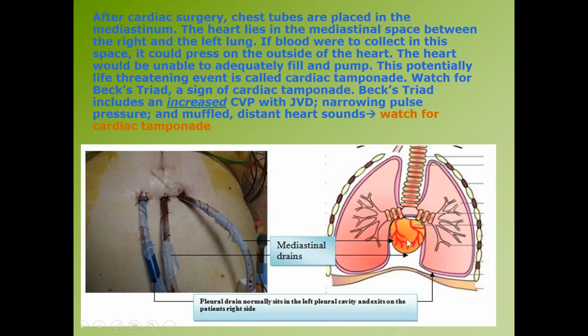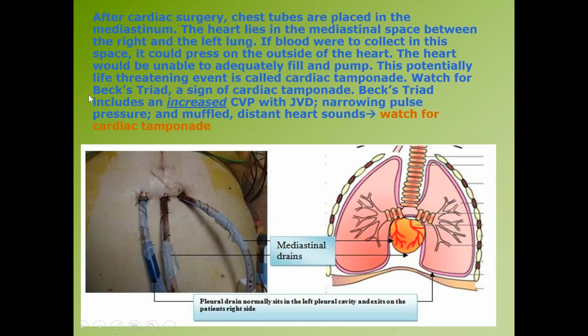And whether the fluid collects in the pericardial sac or whether it collects in this mediastinal space, the bottom line is it can inhibit the ability of the heart to stretch and fill during diastole. And when the heart doesn't stretch and fill during diastole, then that means that the heart is not filling with enough blood in the ventricle, and therefore it's not going to eject or shoot out enough blood. So the cardiac output goes down.